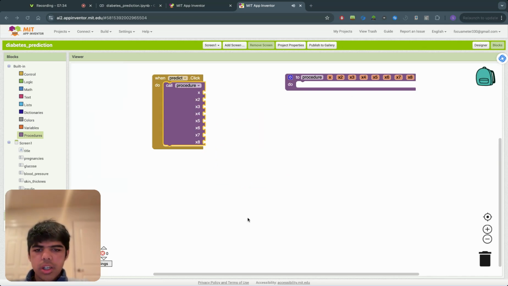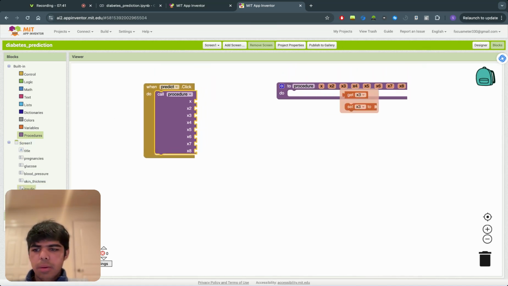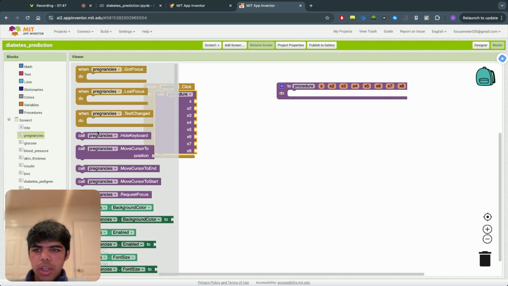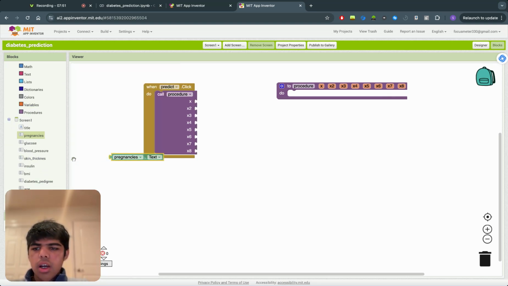So call procedure, and all of these represent parameters, which will be each of the features from the ML model.